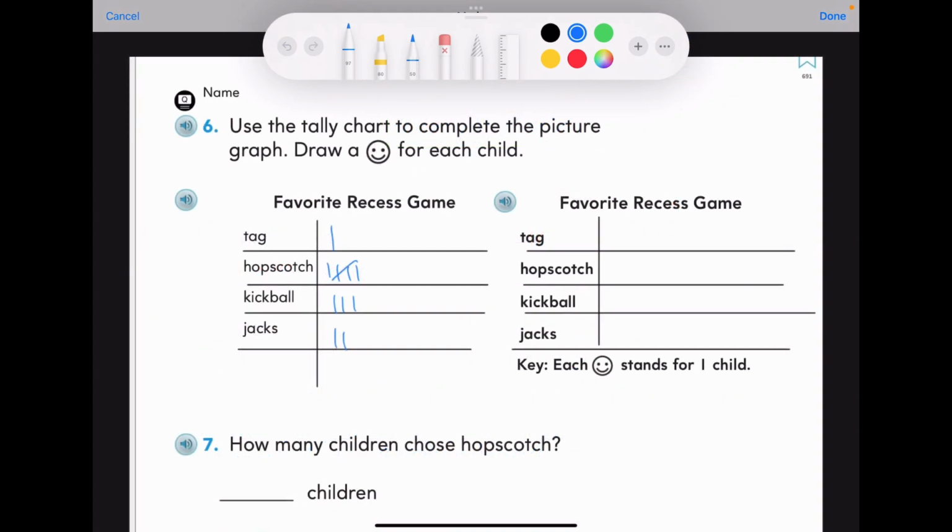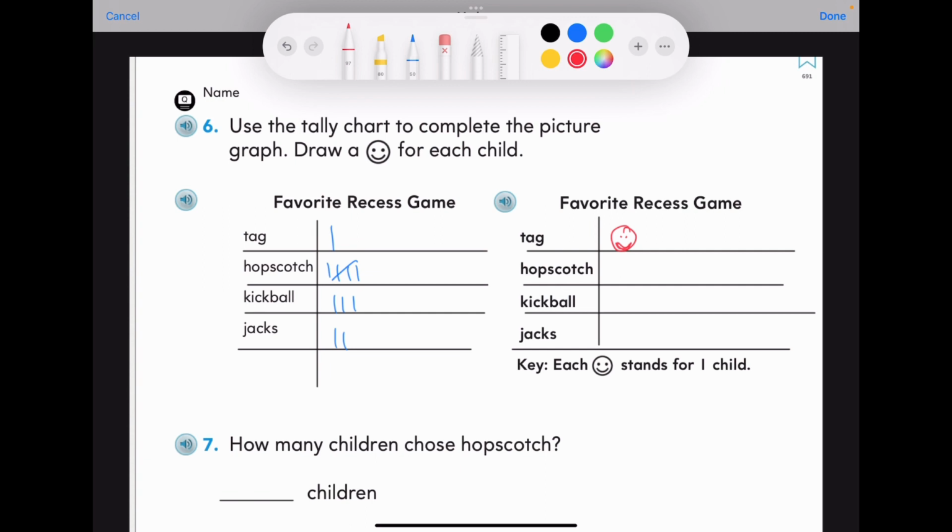Number 6 says, use the tally chart to complete the picture graph. Draw a smiley face for each child. All right, so if you look to the left, we have some tally marks. Tag has 1, hopscotch has 5, kickball has 3, and jacks has 2. So you're just going to translate that over. We're going to do smiley faces. Tag has 1 smiley face.